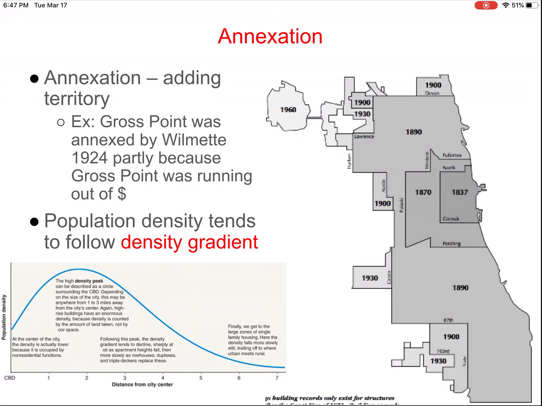Of course, as more and more territory gets added, there's less and less territory to add. So there's not really much else that Chicago can add unless some other places nearby, for example, go bankrupt or whatever. So there is potential Chicago could get larger in the future. I'll add that the opposite can also happen. Some places can choose to revolt, sometimes peacefully. Some places have wanted to leave Cook County because of the high taxes. Some people call it Crook County. So some suburbs in the north, especially around Libertyville, many times have tried to leave, which is like reverse annexation.